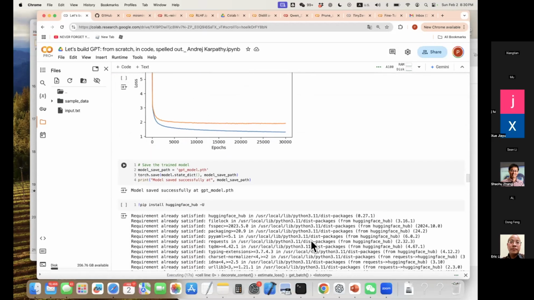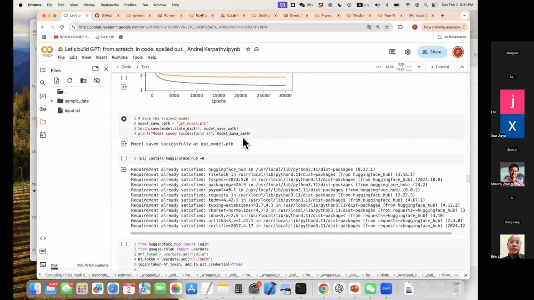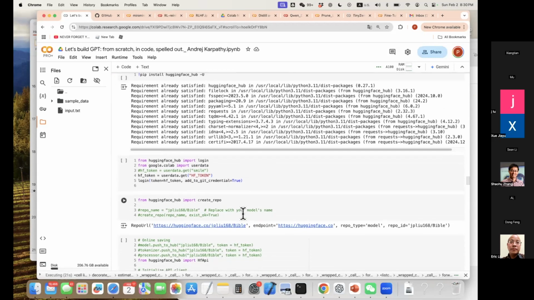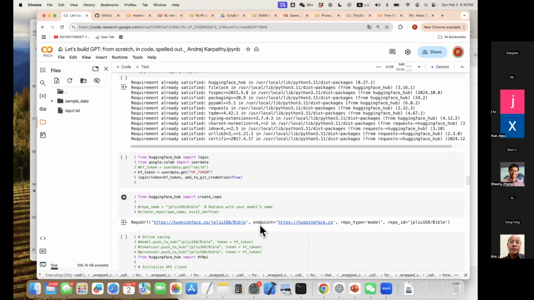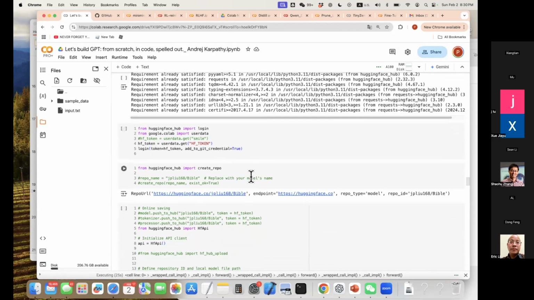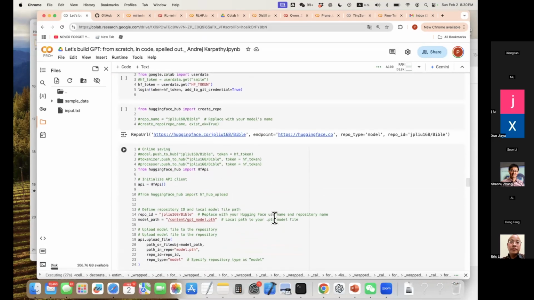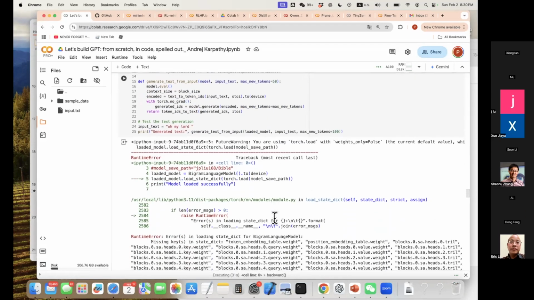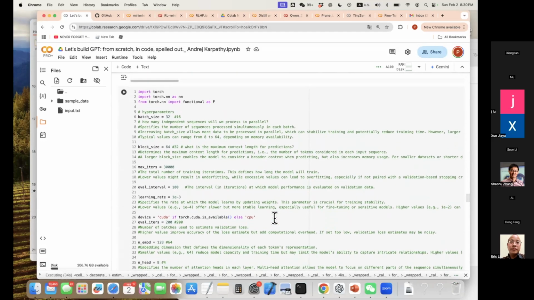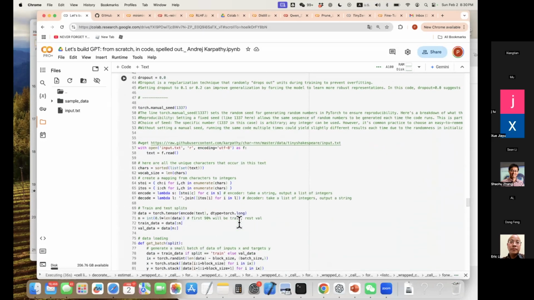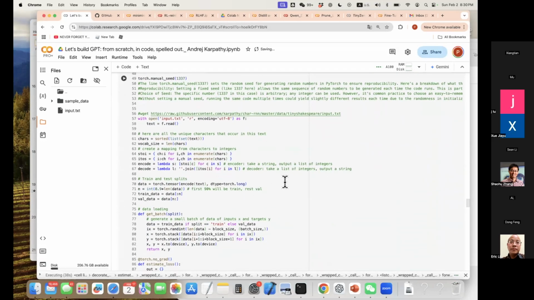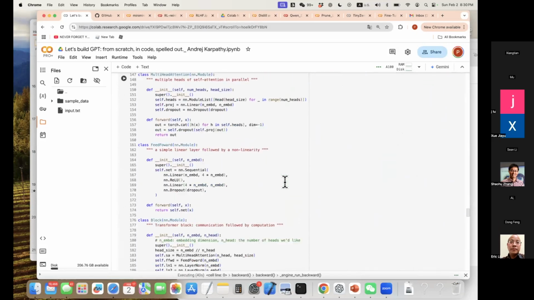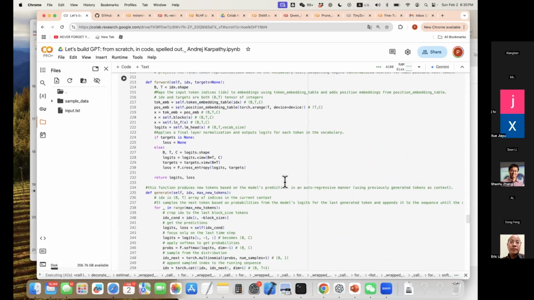Based on the size, you can then save the model locally, and also upload your model to Hugging Face. You just need to change your own username, and then you can evaluate. For example, in the end, the result is something like this. And this is the testing of the model result. You can run the code after you get the link.